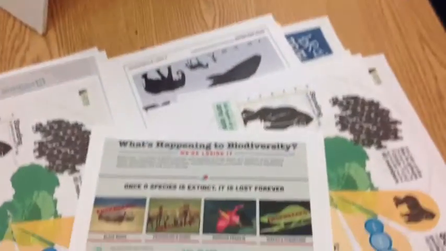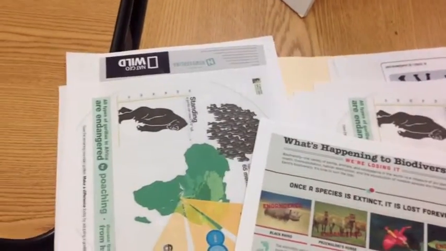In this folder down here, we have a bunch of different infographics. When you arrive at this station, pick one that catches your fancy, that catches your eye. So we have one on giving pit bulls a second chance. We also have one on gorillas. We have one on what's happening to biodiversity. There are bundles of joy. And there is one that has to do with your brain development. So pick something that catches your fancy. Follow the instructions at the station. It will tell you what you need to do.